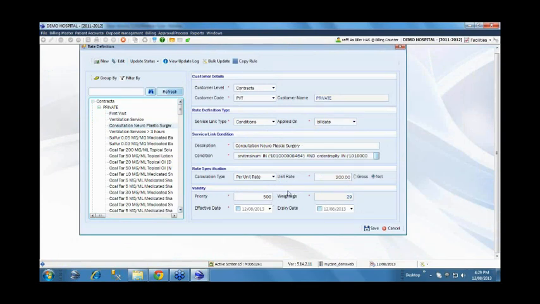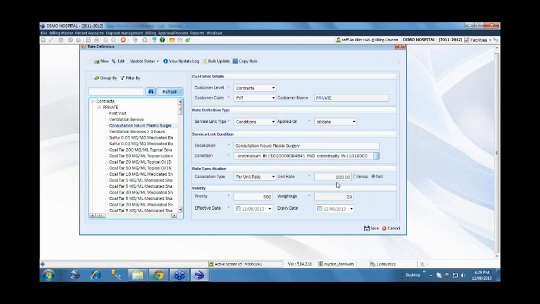In that case, in most cases we'll be creating a separate charge code saying consultation neuro and consultation plastic surgery, as we need to duplicate that in the service master, charge master, and specify a different rate, and the user while doing the consultation has to pick the right code and then charge. Then only the system will pick the charge.